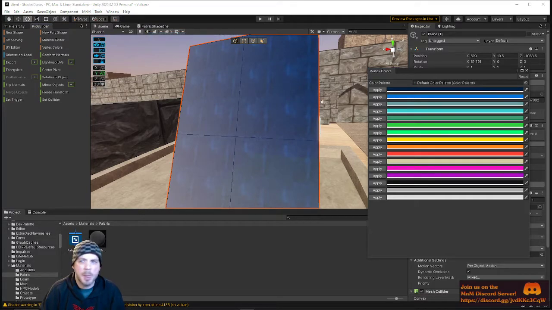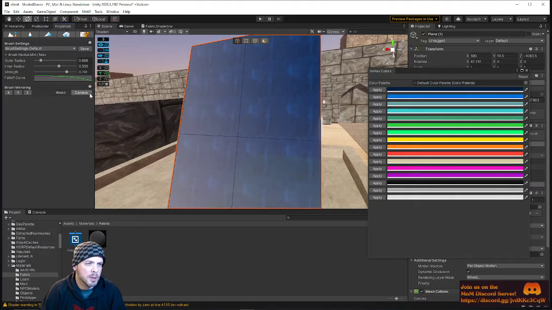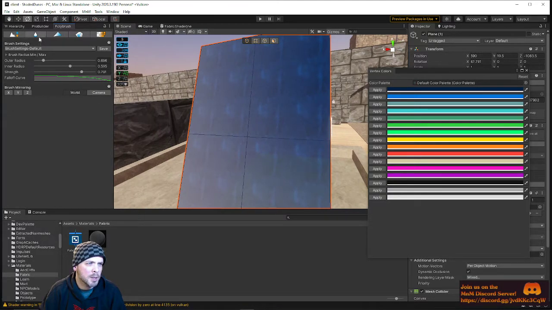Polybrush. There we go. Should be able to take my polybrush here. Is my vertex color. There we go.